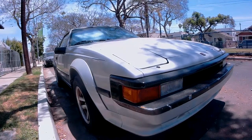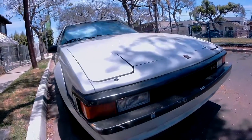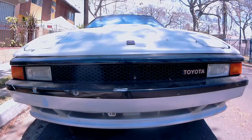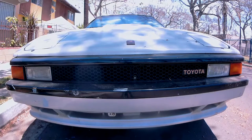Hello everyone, welcome back to another one of John's never-ending list of random things to do. For today's video I will be working on my 1985 Toyota Celica Supra. We will be focused on modding the fog lights. Originally you had to turn on the headlights in order to turn on your fog lights, but after this mod you should be able to turn on your fog lights whenever you want.